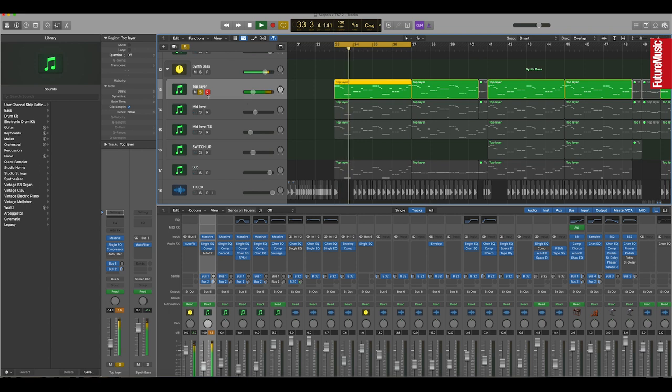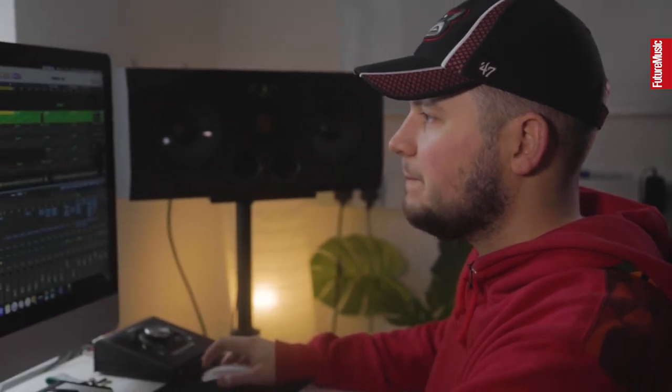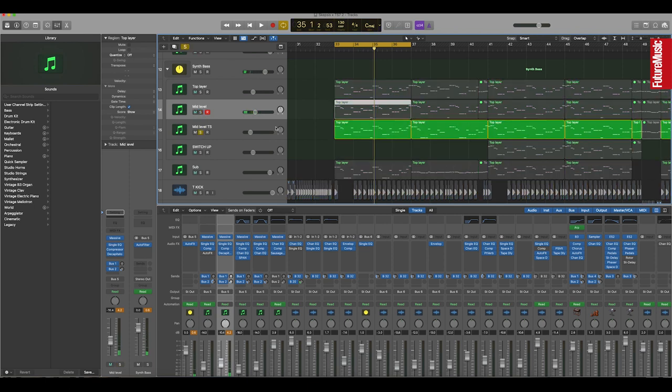So what have we got on top? So this is the top layer. So I guess it's really about just trying to fill out the whole frequency spectrum. So obviously that's kind of the high end, and then I've got one in the middle here. Obviously that's kind of beefing it out, and then another mid one here.